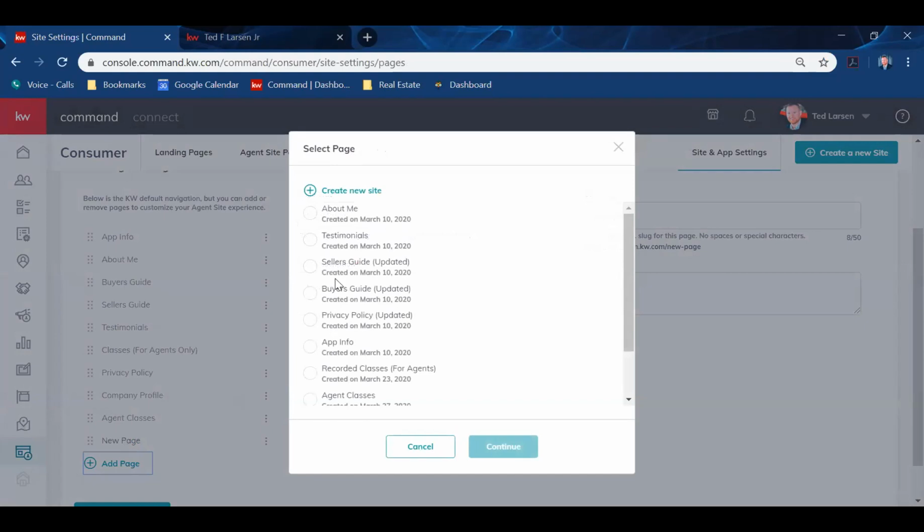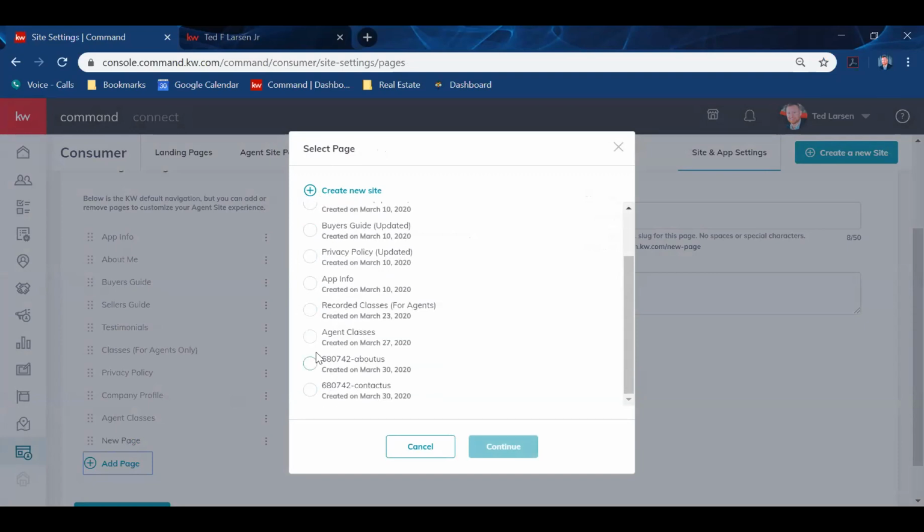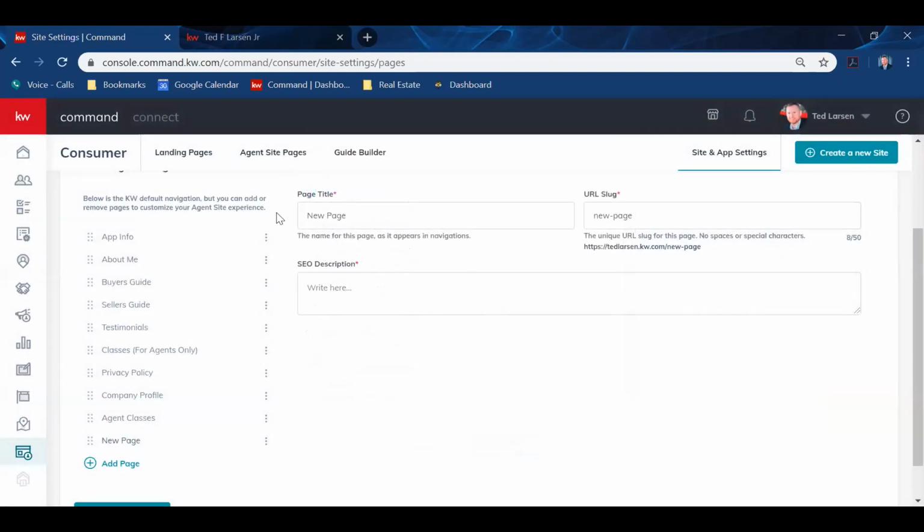Adding a page from this section, whatever you named your page, you're going to select from the list. Continue, name the page.